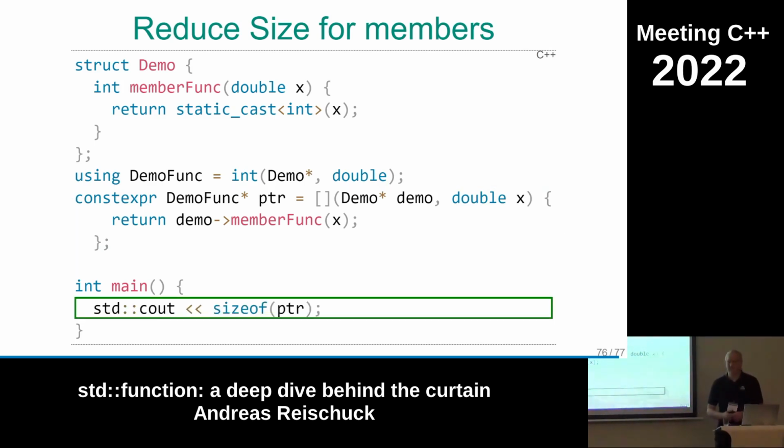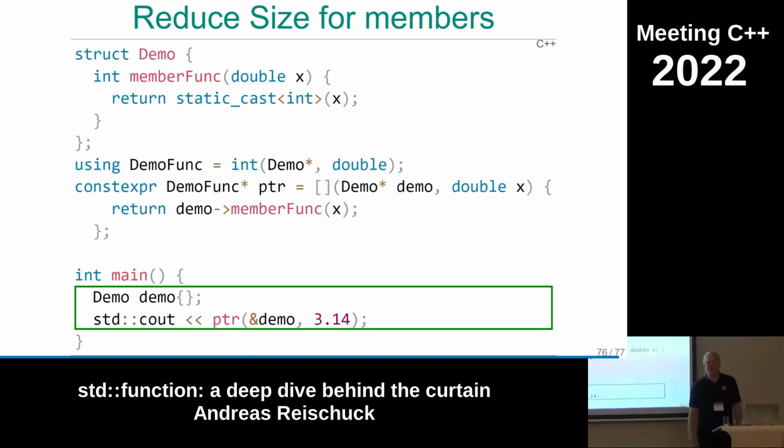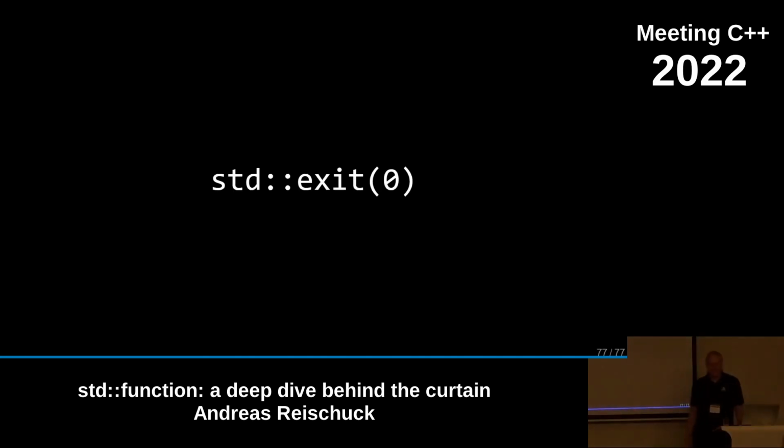Now, what's the size of the pointer? Exactly, it's 1 pointer always. It doesn't matter which platform we are on, it doesn't matter how many classes we derive virtually or whatever, it's always 1 pointer. And to invoke it, we just have to call it. There's no special syntax about it. Okay, that's all for the quiz.